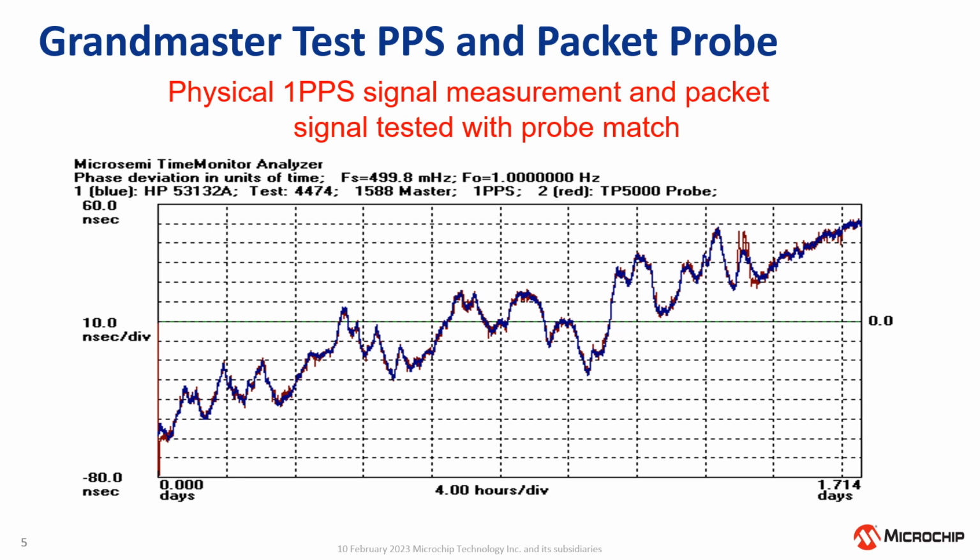Here is a plot of a physical signal measured using a 1 PPS and a packet signal of the same device shown on the same graph. And as can be seen here, they match very well over this period of approximately 2 days. So this would illustrate that either method can be used to test time.